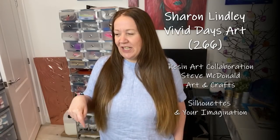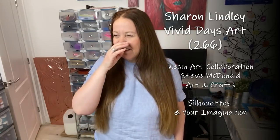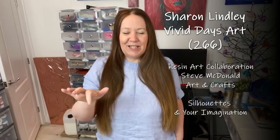This collaboration, the theme was set with resin. Silhouettes is the title. You can have a little bit of mixed media in there, maybe some, but I don't think that was a big real part of it. So I think overall it was just resin and silhouettes. So I cannot wait to see what Steve has created.